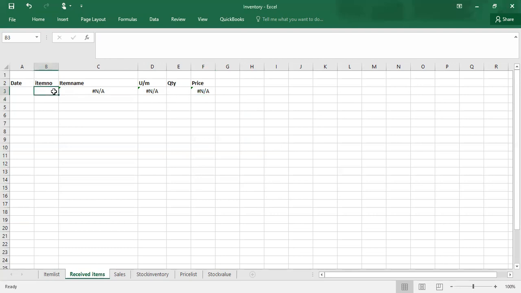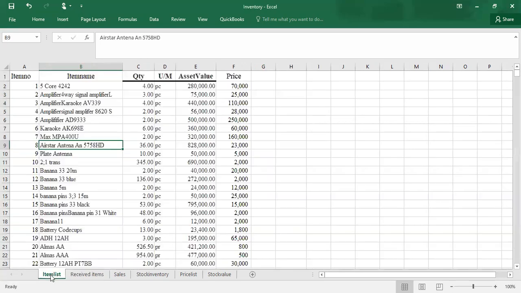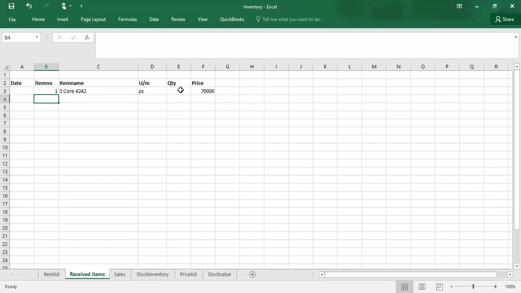Here, for example, if I put item number 1, it will select it from our items list, and you can see this is item number 1. So if we assume we received 100 pieces, those are the pieces that we will have received that very day. Assuming we shall put the dates later, let's first proceed.